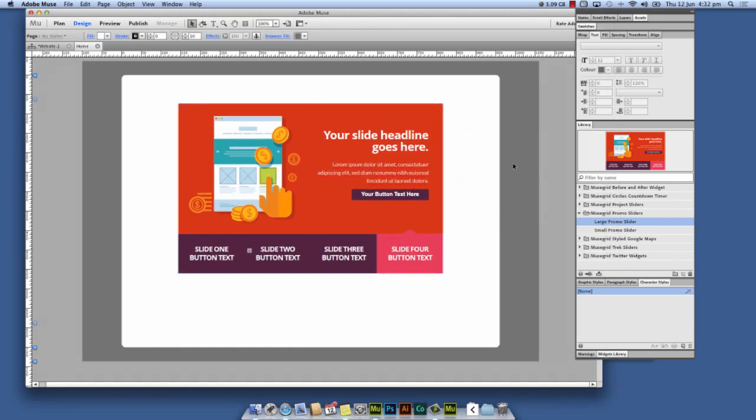And when you download the library, you'll see a .muslib file there. Just either right click and install. You can install it through the install icon here, or you can just double click, and if you've only got a single version of Muse on your system, then it'll install directly into Muse. So here we have the slider. Let's take a look at this in preview.